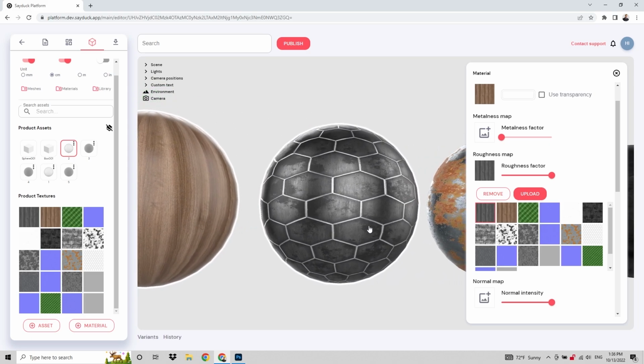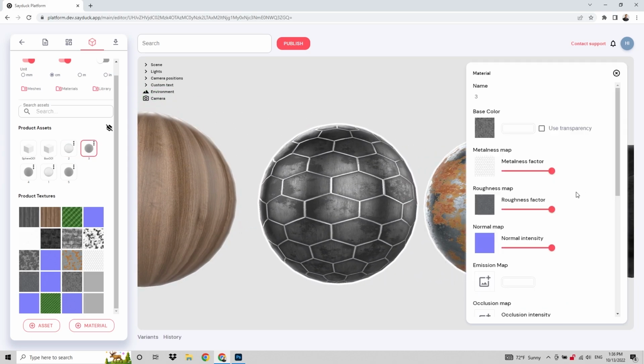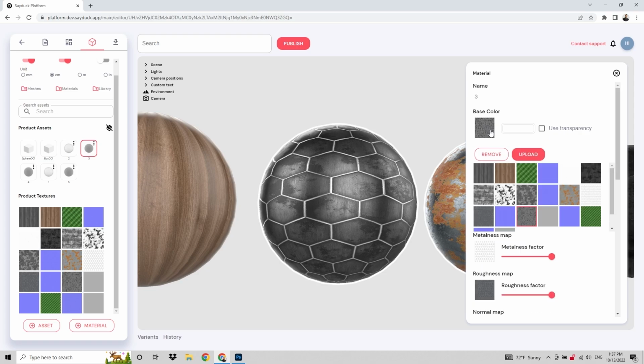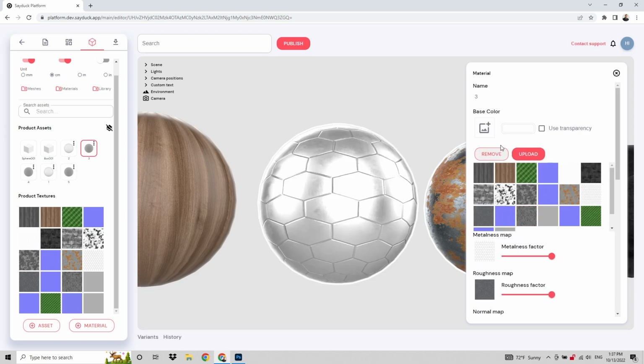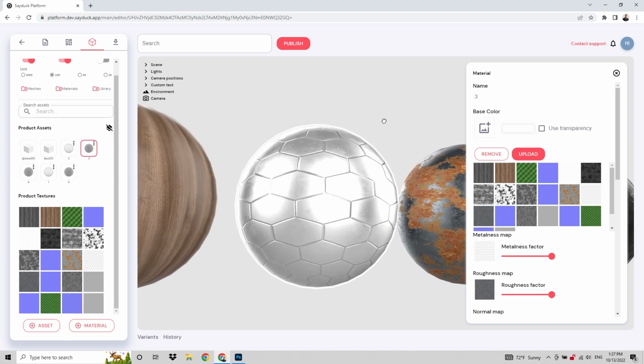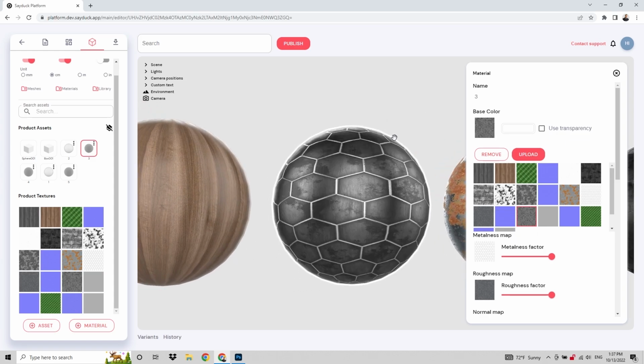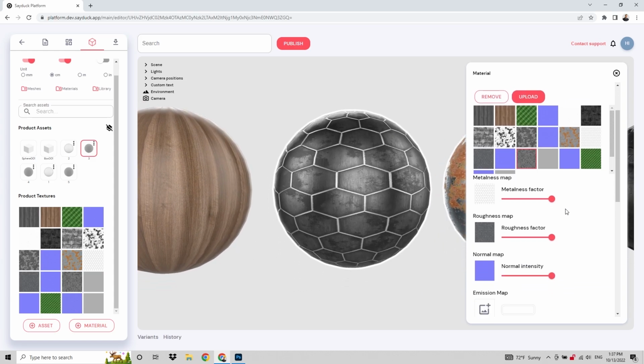Now on metal. On these ones I have a few extra textures, and I can show you the benefits of each one. So base color is pretty self-explanatory, without it you would not get any visual reference, so adding it is beneficial.